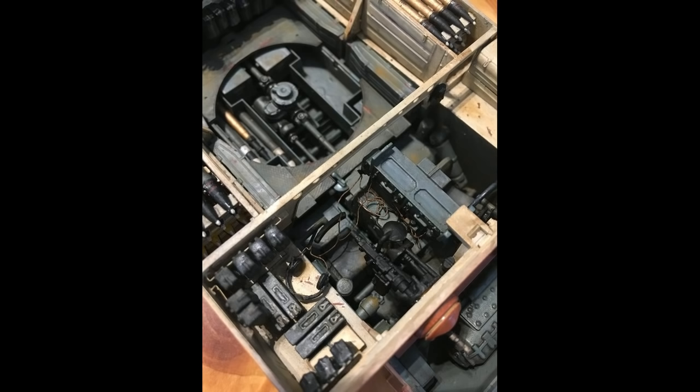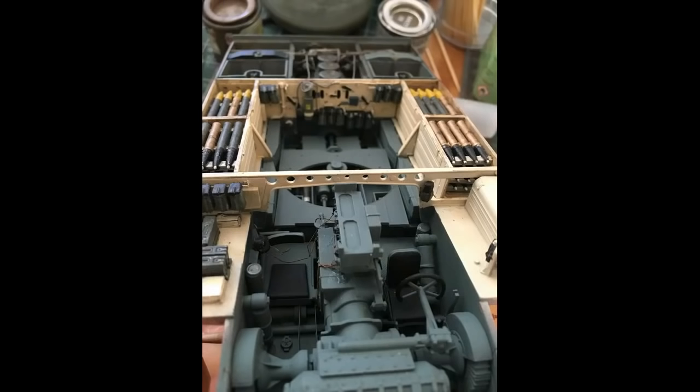Note how crowded, out of interest, the area for the radio man is, with all the radio gear, the wiring, the ammunition pouches, etc. How cramped it is, and he's got that transmission jammed right in front of him as well. Next, the ammunition stowage area.